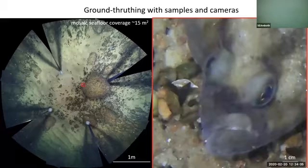This is part of this revolution, that these really high resolution images that are well positioned on the seafloor make us able to capture the patchiness in these areas. So this covers about 15 square meters, that whole image, but we focused on the best resolution part. And we did percent coverage both on geology and species. And we complemented that with sediment samples for the grain sizes that we can't see in images. And as you see, the resolution is quite nice.